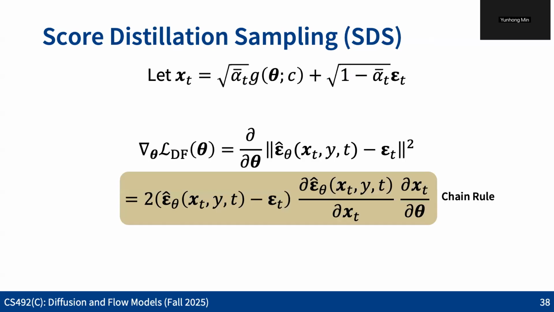So this is kind of the basic idea. One small thing is that if we try to perform the backpropagation for the difference between the predicted noise and the noise here, then using the chain rule, this gradient can be decomposed into these three parts, right? The difference between the noise, the Jacobian of the noise predictor with respect to xt, and the derivative of xt with respect to the final visual content, the zeta here. Basically, there are three parts.